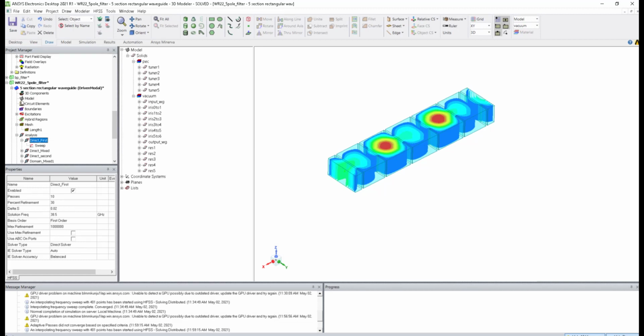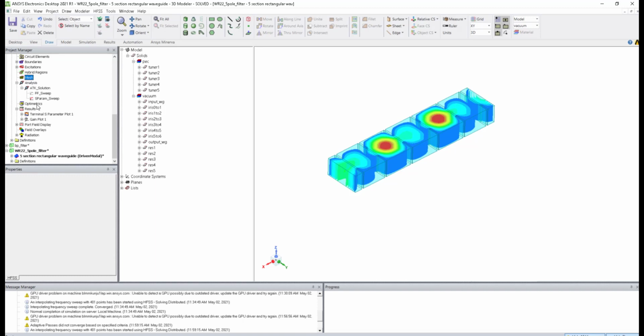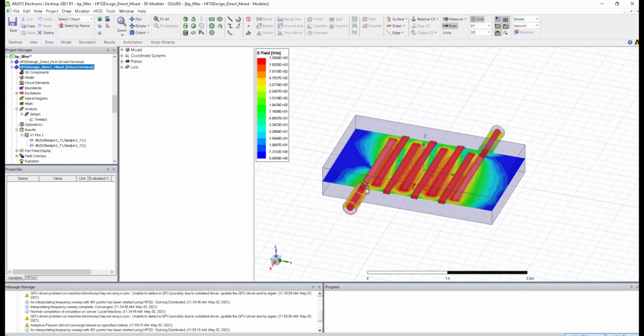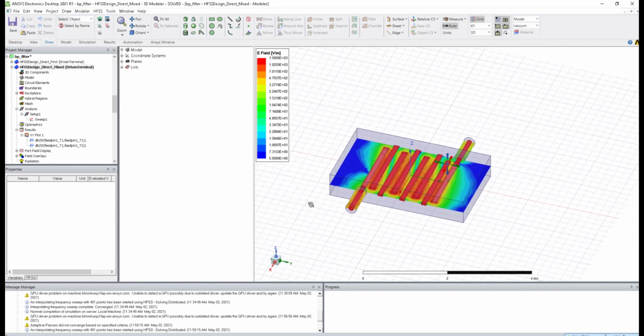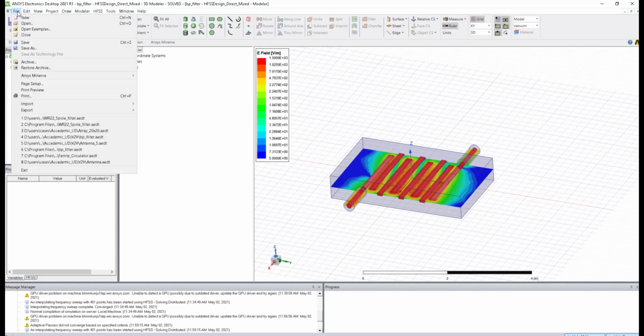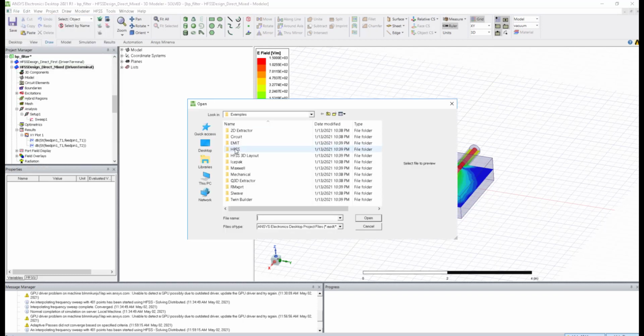There is one more filter which I explained over here. This is the filter which I showed in another one. This also came from an HFSS example. You can find many example projects under this open example folder. Go here and you can see transmission line, RF, microwave, filters, antennas.